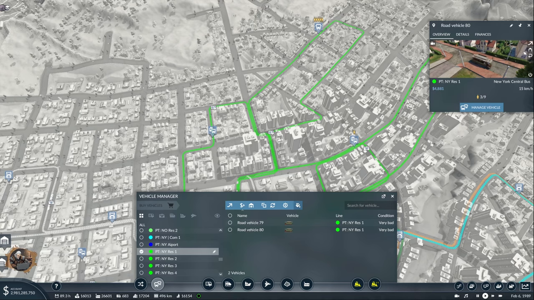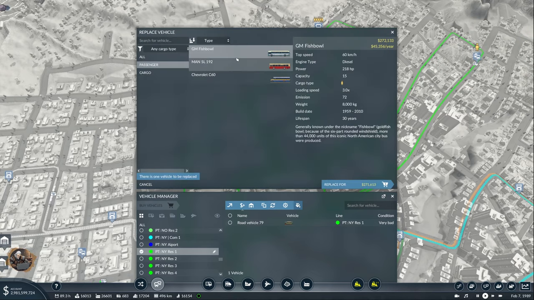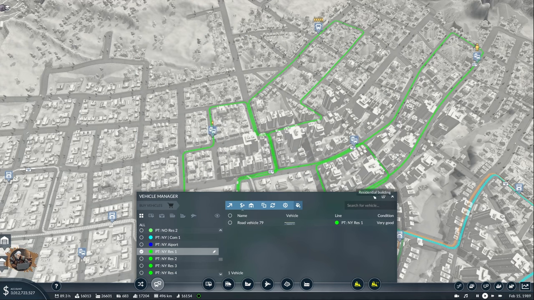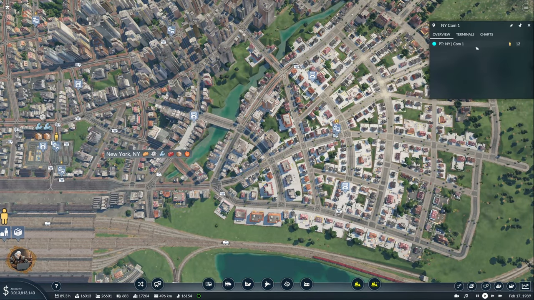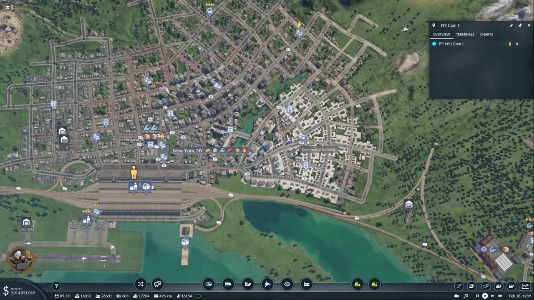Yeah, I guess we can sell this one, and this one we can replace with... Oh, we just lost the one that I was using in the other lines. How unfortunate. I think it's going to be the GM Fishbowl. It's the cheapest. And we don't need it to be fast like these guys because we are in the city. There we go. Also, of course, we do not have the passenger lines passing through here.